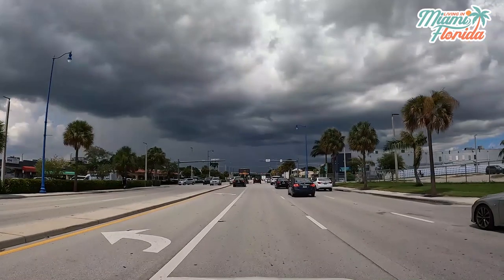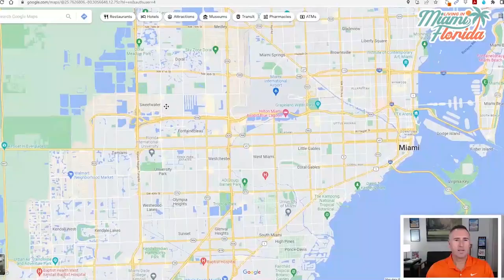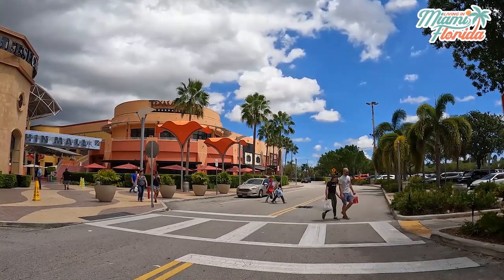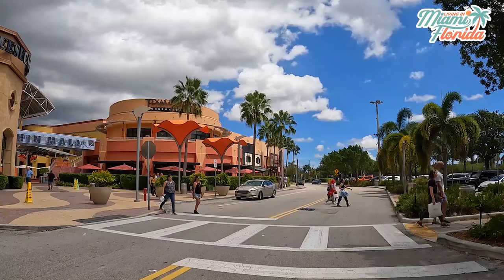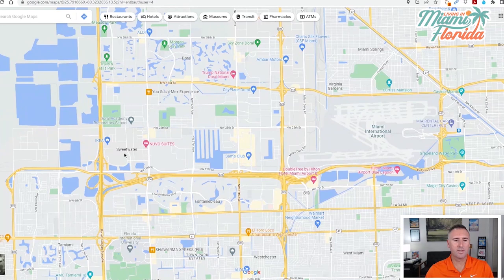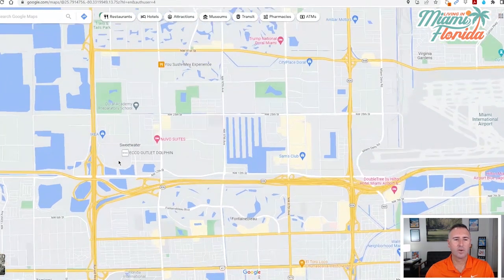For a good price. You got Sweetwater moving up north, and Doral, and between Sweetwater and Doral, you have Dolphin Mall, which is one of the largest, actually it's the largest outlet mall in the Miami area. It's huge. There's an IKEA, a movie theater, tons of restaurants, shops. There's even a few hotels that popped up, and it's always packed, but it depends what time you go. You can always find parking, but this is one cool spot. I love going here, this is one of the best theaters to go to. And then you can have some ice cream downstairs, and a restaurant, they have a Cheesecake Factory. This is a great area.